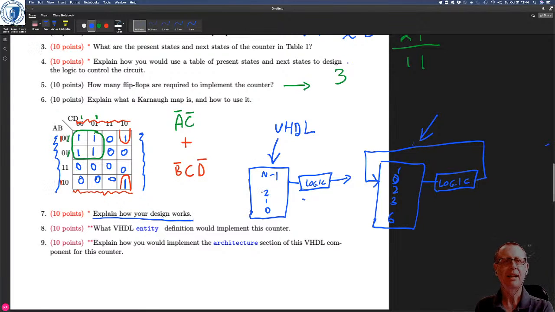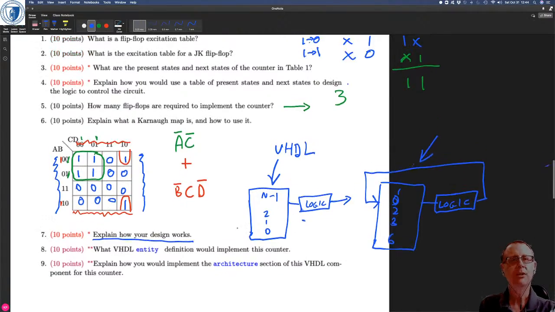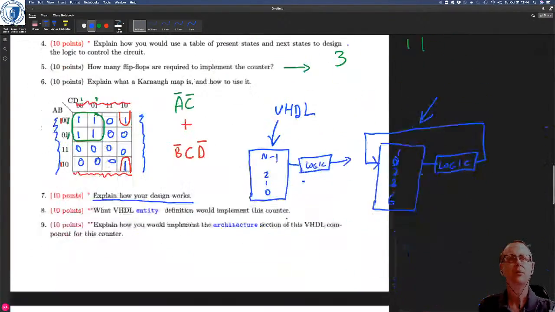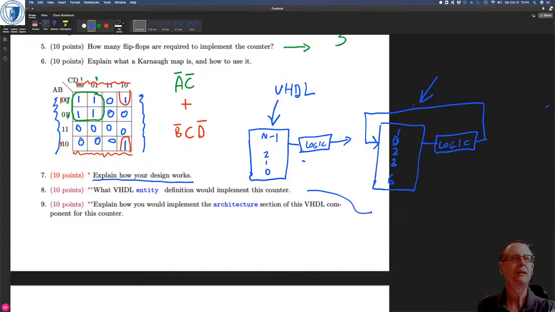If you're designing an entity, the inputs and outputs for this thing, then all you really need is a clock, A and B. You could put A and B together if you wanted.